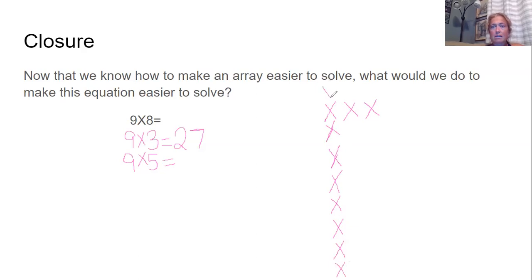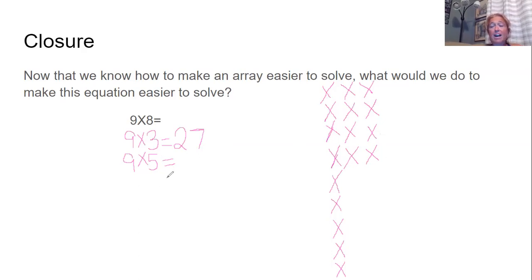So we're going to put 1 up here. So that's 1 group, 2 groups, 3 groups, 4 groups, 5 groups, 6 groups, 7 groups, 8 groups, 9 groups. And you could fill this in so that you have 3 in each group. And you would fill that all in as you go along here. Once you fill in all those 9 groups of 3, you would end up with 27. Make sure you're keeping your rows nice and neat so you know you have 3 in each group.